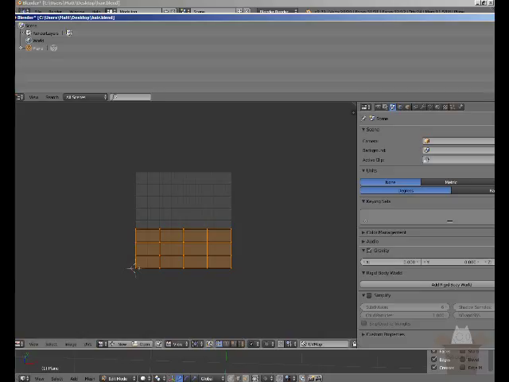So what we need to do in the UV image editor window is hit R, then X, and then 90. Then I like to go down to UVs, constrain image bounds, and then just hit G, and it will automatically snap to the image bounds. Now what we need to do with everything selected is hit open right here.